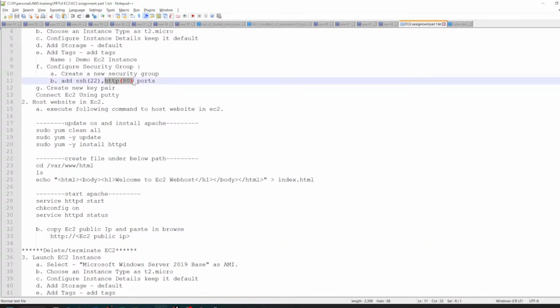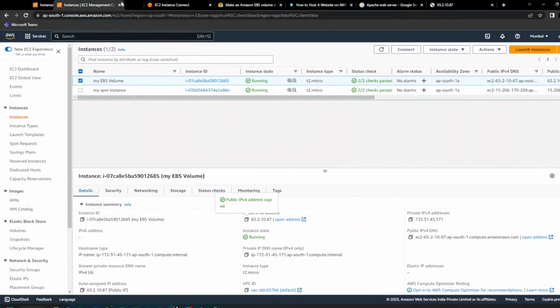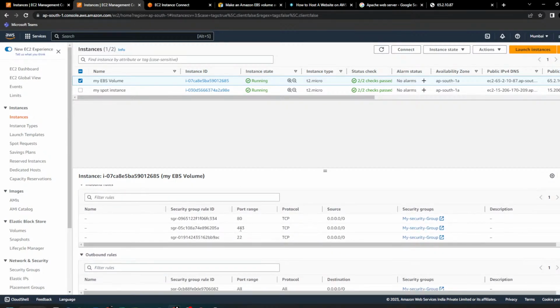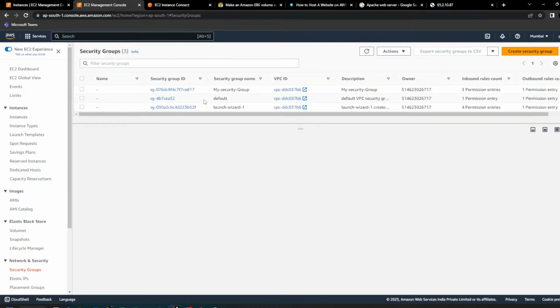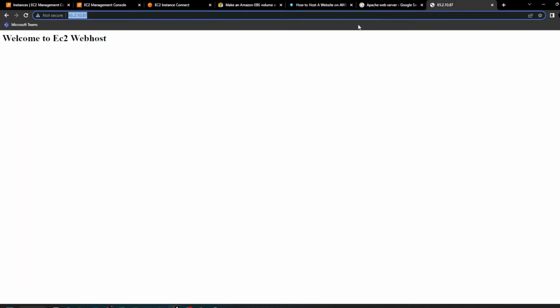What is the port of HTTP? It's port 80. And what is the port for HTTPS? It is 443. If you go to your security group, where is my security group? Here. If you go to security group, so what is the port for HTTP? It is port 80. If you go to security group here in the left side, you can see HTTP. What is the port? It is 80. And what is the port for HTTPS? It's 443. Okay, you have to open this port. You have to allow the connection to your EC2 machine over this port. Okay, if you just write 80 colon 80, it will open the same.